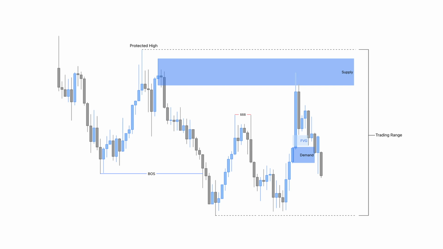To execute the trade, let's zoom into the 15-minute chart for more detail. On the 15-minute chart, all we need to do is identify a supply zone to go short. The candle that created the fair value gap will make a great supply area for entering a short trade. Now let's play the price forward. Here we have our first successful trade. But let's continue to place more trades.